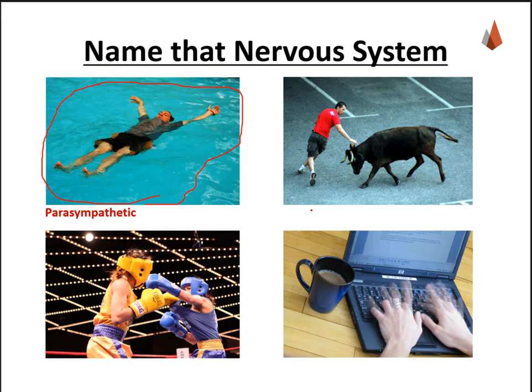Okay. Next image over here is a gentleman who's running away from a bull, right? And so, already we've got someone who's activated, who's responding to a threat. So what does that tell you? We know it's not parasympathetic. So here's someone who's seeing a threat and they've got energy and they're looking at the threat and they're saying, I need to move in this direction, right? So write down what you think that may be, and then I'm going to tell you what it is. I'm going to give you a count of 5 to write down what you think it is. 2, 3, 4, 5.